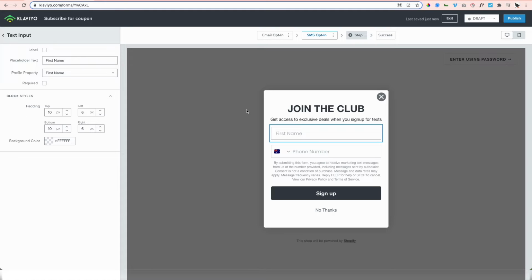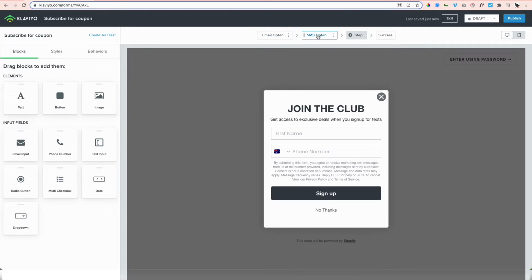We don't lose anything by adding this second page. If customers fill in the first page and then they don't fill in the second page, we haven't lost anything. But if they do, then we've got extra information. And this is going to be much more effective for collecting SMS consent than asking after the fact from an email, for example. So if you can start to collect SMS subscribers on your pop-up, you're going to be in a really good position and you're going to grow your list really fast.